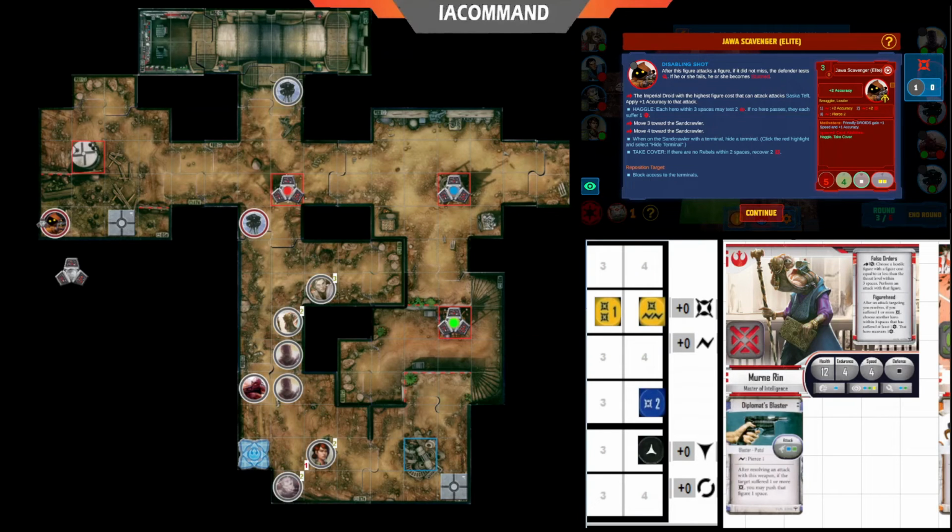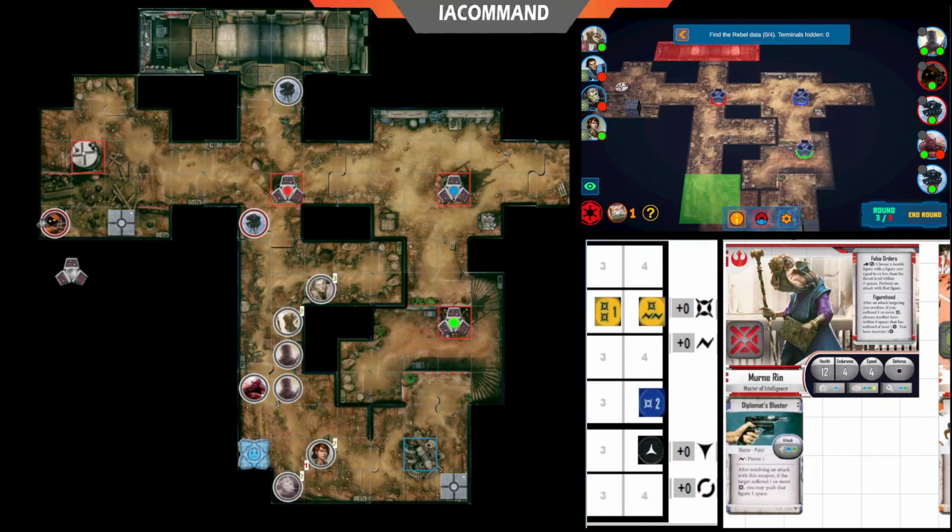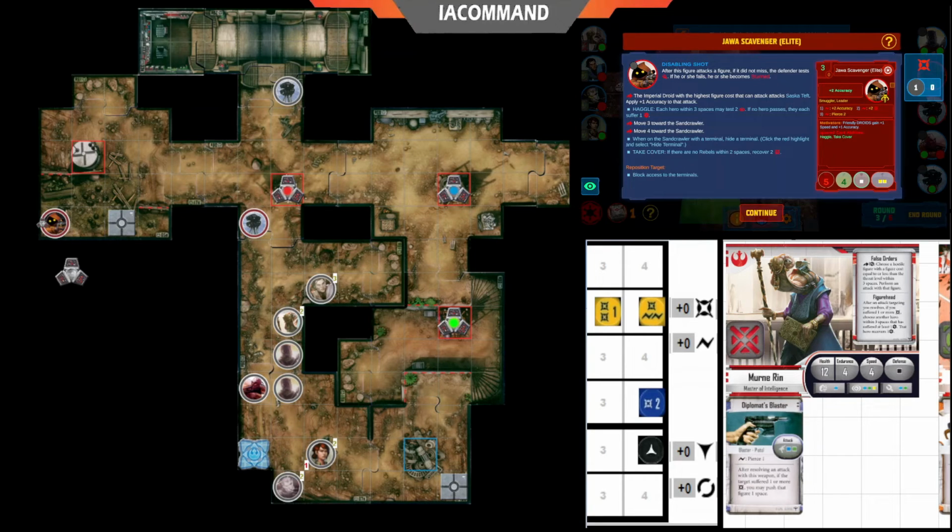That's a black die. 1, 2, 3 makes range. 1, 2, 3, 4. Surge ability is, I believe, +2 and Pierce 2, so 6 damage to Myrn.